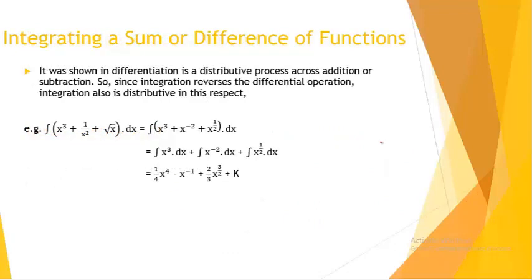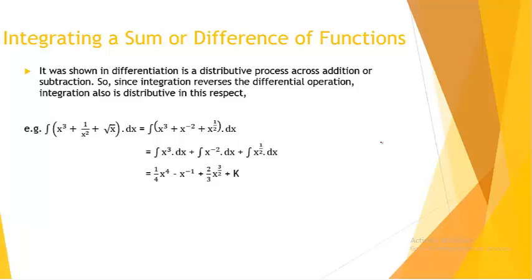Integrating a sum or difference of functions. It was shown that differentiation is a distributive process across addition or subtraction. So since integration reverses the differential operation, integration also is distributive in this respect. So we have learned that differentiation is a distributive process across addition and subtraction. So as integration is the reverse process of differentiation, the same distributive characteristic would be common to integration as well.